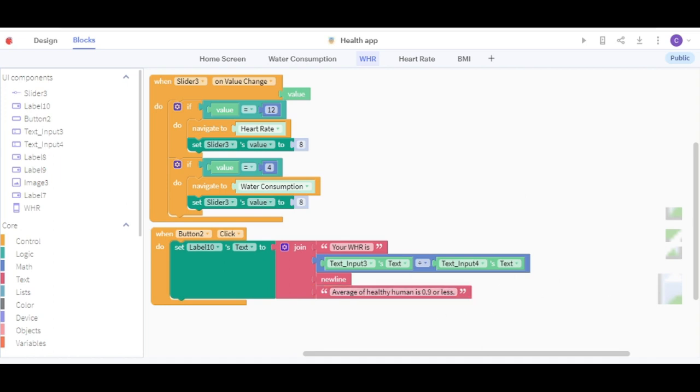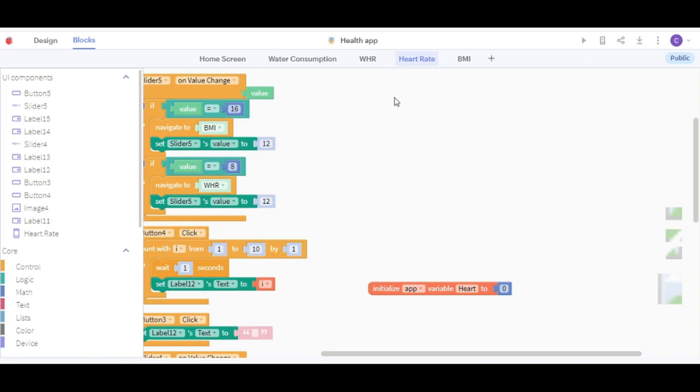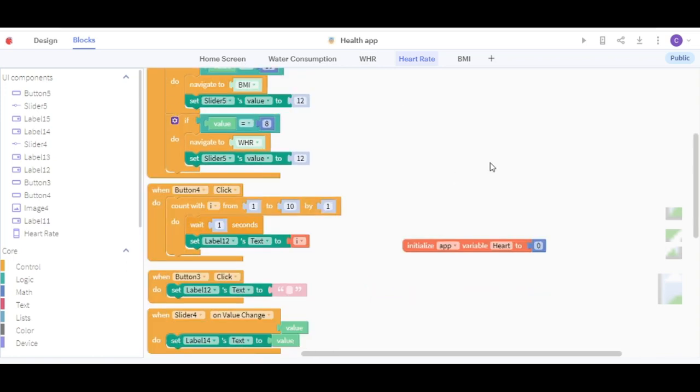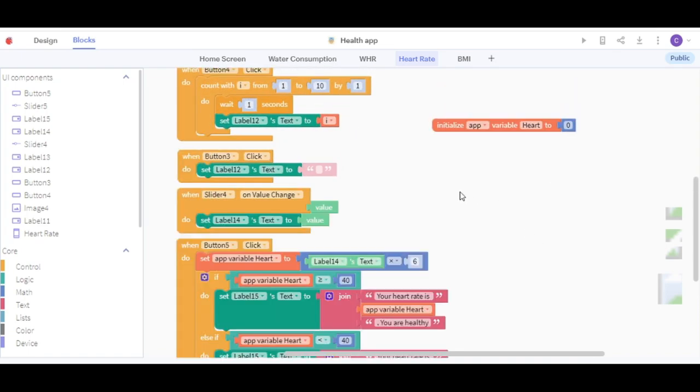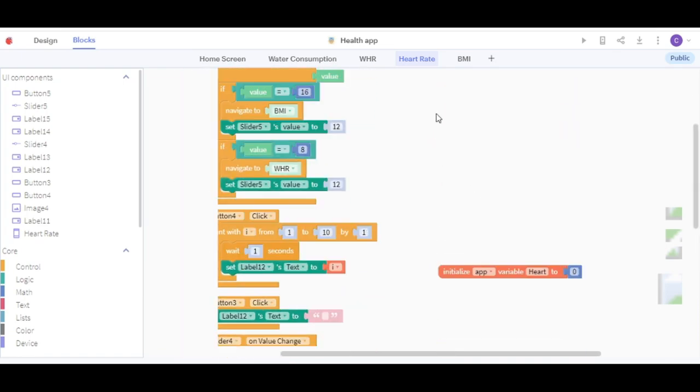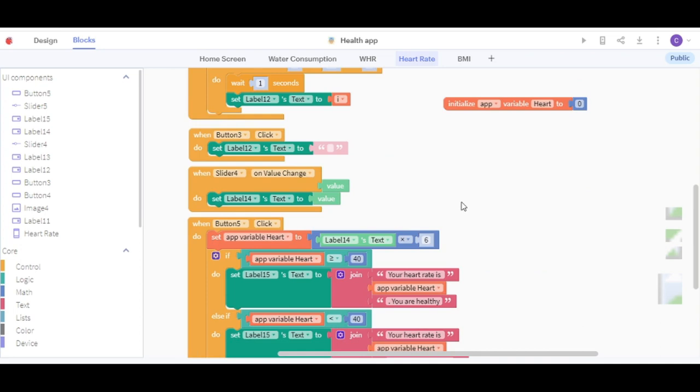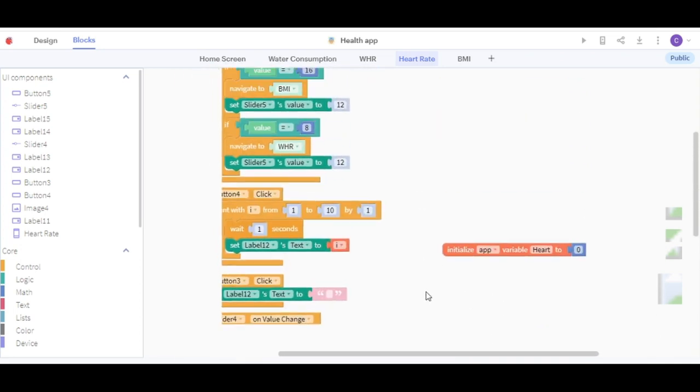Okay. Then when we go to heart rate screen, these are the codes for these. This is a big code because it has many functions.